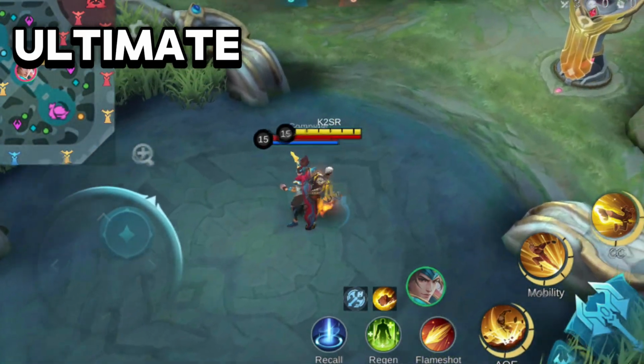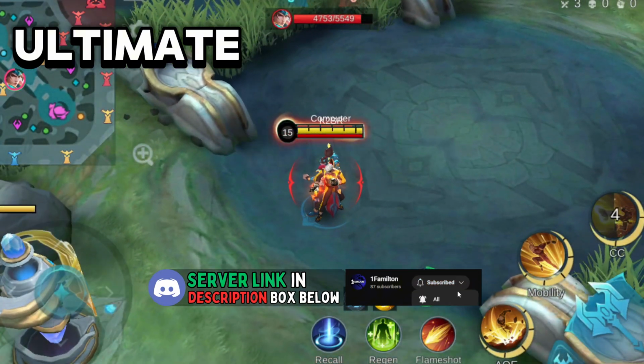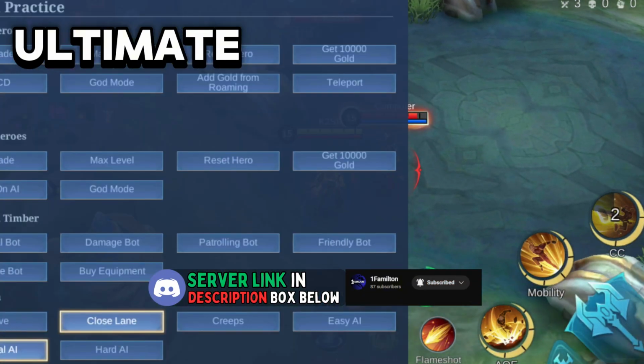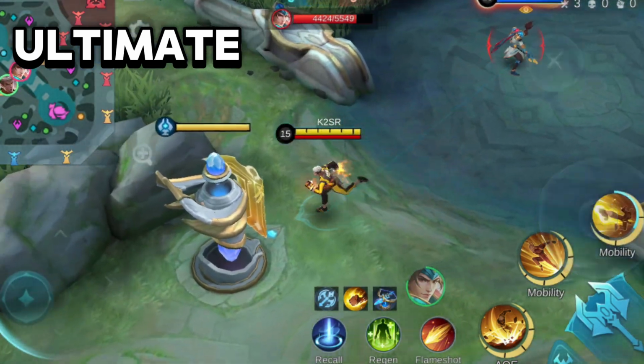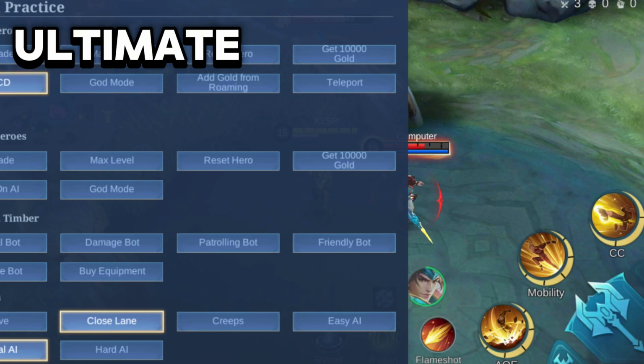Chou's ultimate, the Way of the Dragon, delivers a powerful roundhouse kick to an enemy hero, knocking them back and dealing damage. This skill can be recast to follow up with another kick, dealing even more damage. This ability is perfect for isolating priority targets and setting up kills.